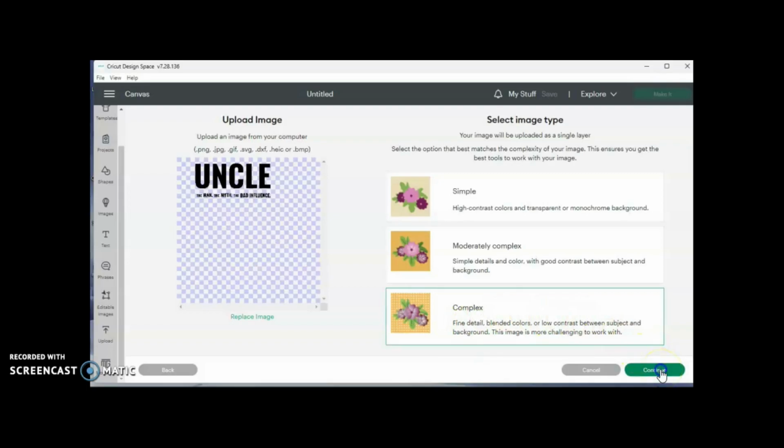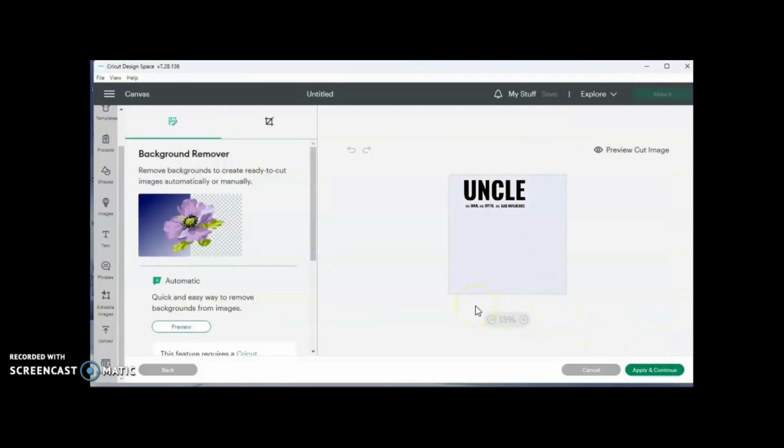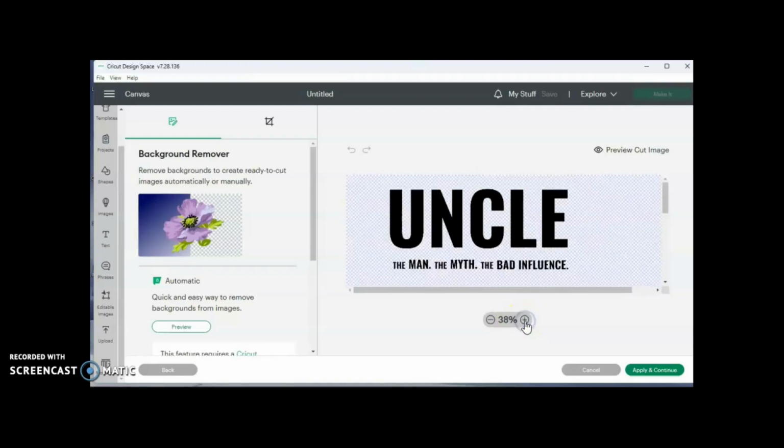And hit continue. If it had the white background on it, it would be on this screen right here. And you would just click the background and it will become a transparent background. That's how you would remove the background. And you can make this bigger so you can see your design. So let's say you hit the background but you still had some white here. You would just click on the areas where you still have the white background and it will go away.